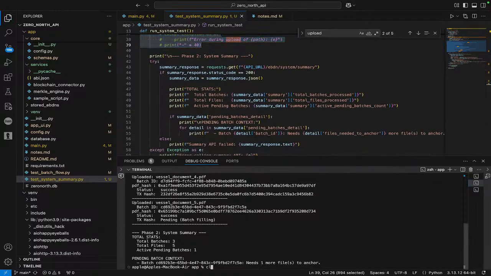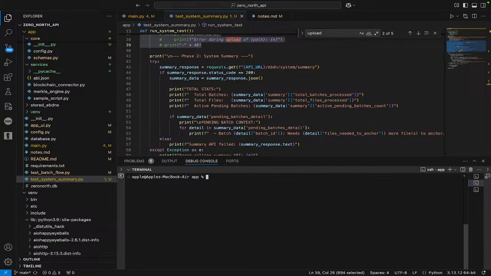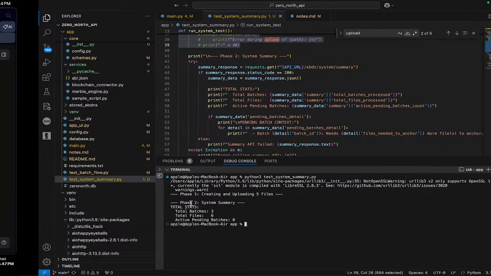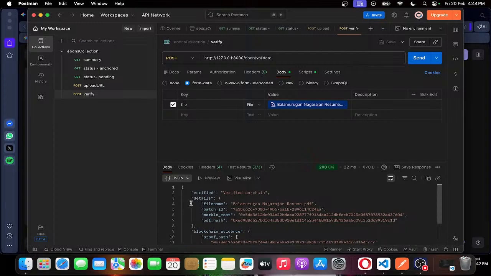Now we can check the summary. As we have uploaded one, the batch size should be 3, and then the total processed file should be 6, and then the pending batch should be 0. Let me check. Yes, that's exactly what is over here. Now we are going to verify that the uploaded PDF is not being tampered. If it is tampered, we can't rebuild the Merkle root for the specific batch. So with that we can say this PDF is being tampered. I have not verified, but I could do it. But right now we are going to use the same PDF.